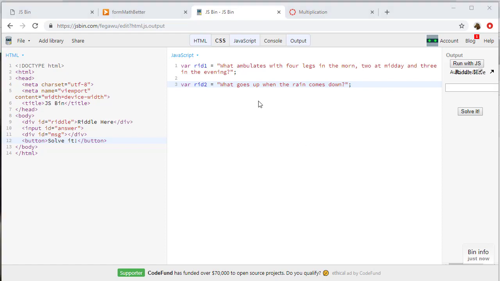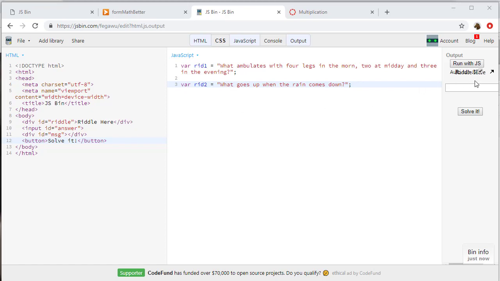Now, if we were doing a more ambitious application here, I would probably be sticking all of these into an array and putting the riddle and the answer to the riddle in an object. But I haven't even shown you either arrays or objects yet. There's enough to learn without looking at that stuff now. So we're doing something a bit more rudimentary so that we can focus on other competencies. So the first thing we want to do is load the riddle.